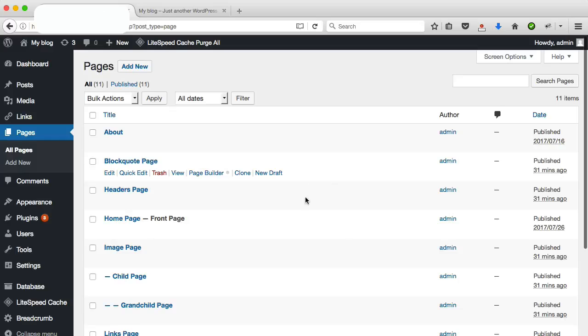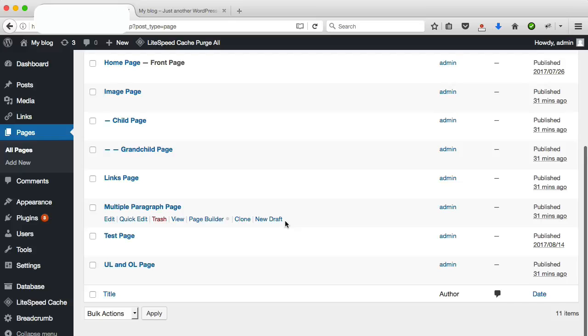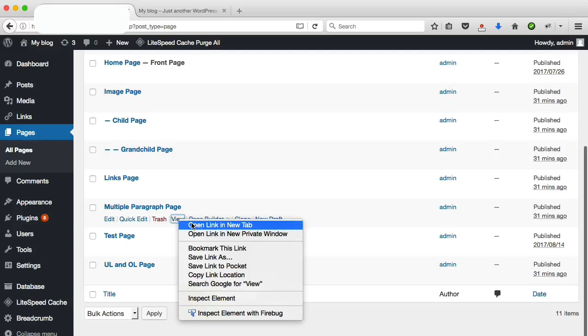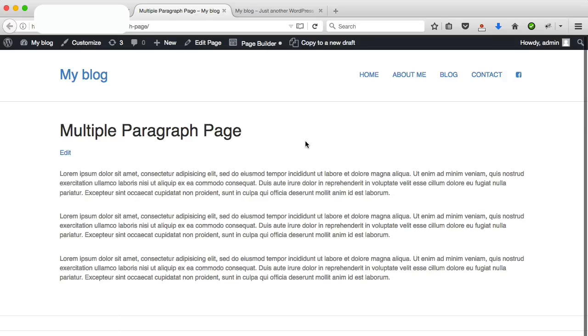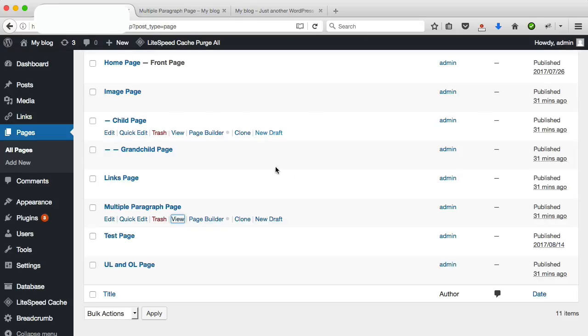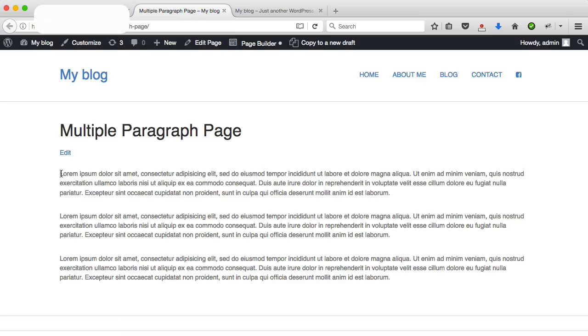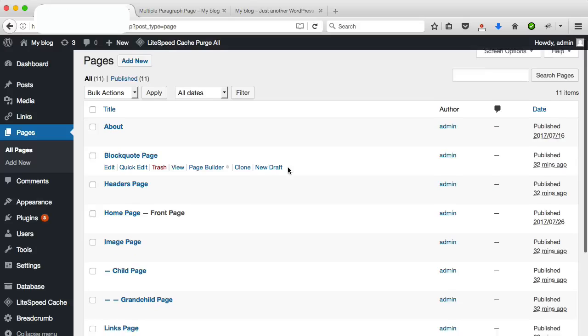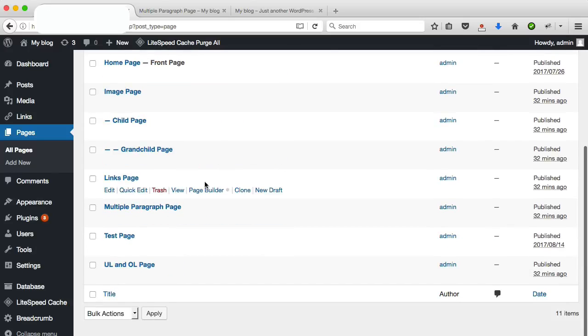Okay, so let's go to pages, okay? So let's say we have a really nice page. Let's say it's the multiple paragraphs page. I bet you that's an awesome page. Okay. Now this is actually a demo page. I actually used a plugin in a different episode in a different WordPress tutorial to import some dummy data. So that's why this page doesn't actually say anything. It's lorem ipsum text, which as you probably know, it's just Google debug. It's just text filler to let you see visually what a web page with some text would look like. Okay, so let's find that gorgeous page. It was the multiple paragraph page.